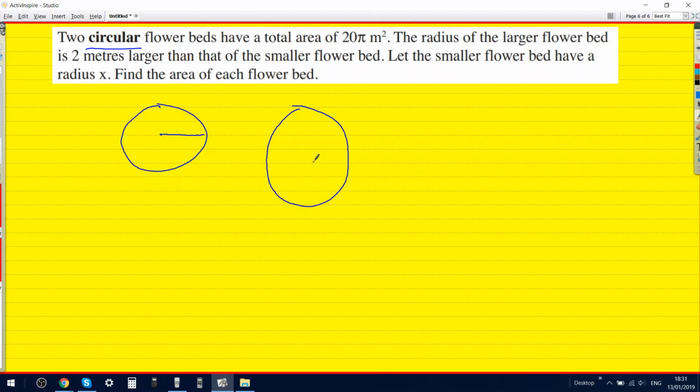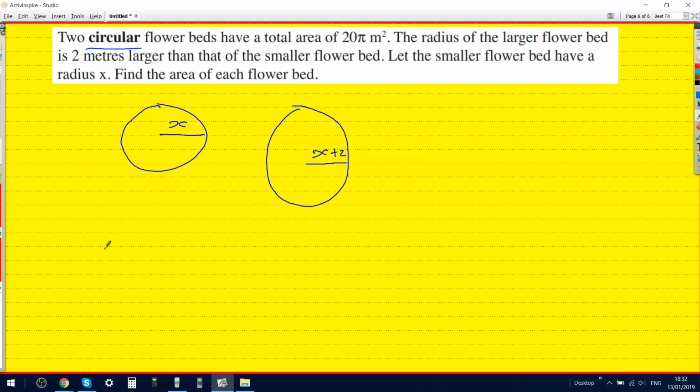So what could you say is it says the radius of the larger flower bed is 2 larger than the other one. Sorry, so I wrote the radius was x and x plus 2 for the larger one. Yeah. Okay. And so you basically find the total area in terms of x, make it equal to the total area as a number, and solve it. And that's the same thing you do, again and again.